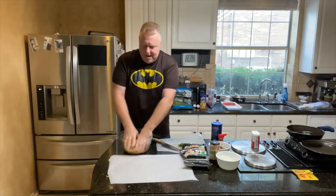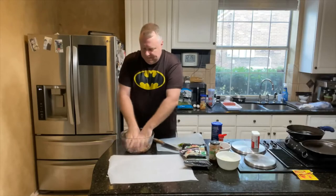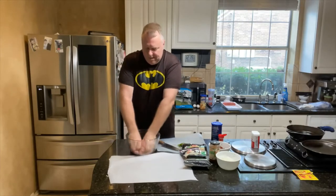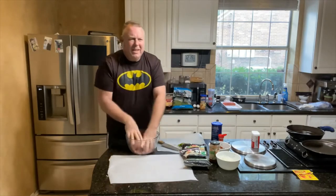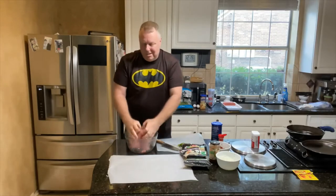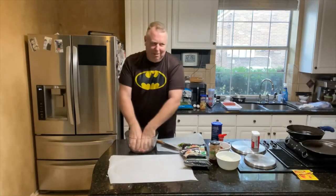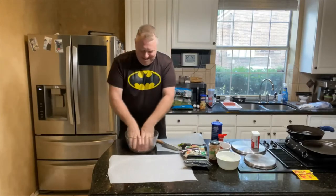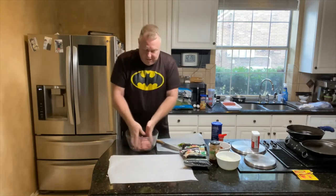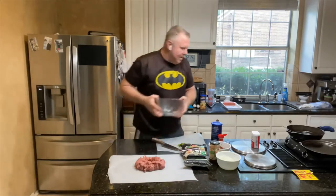Just mix it up by hand, get it all incorporated. We're not putting any pepperoni in this today, or salami or anything like that. Because we got hamburger. I mean, it's a hamburger. So we're gonna make a vegetarian pizza with hamburger. It's gonna be good. The reason I get that parchment paper out is once you get this all mixed up, you just plop it right down there.